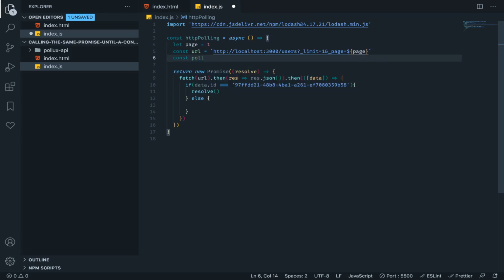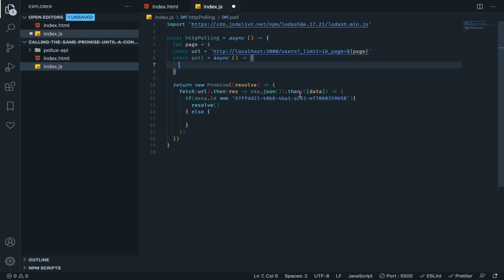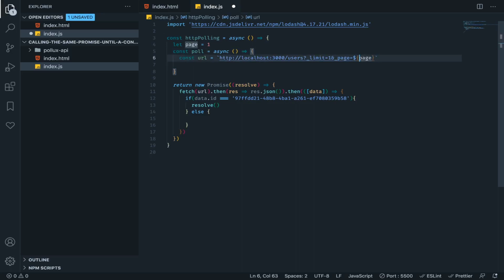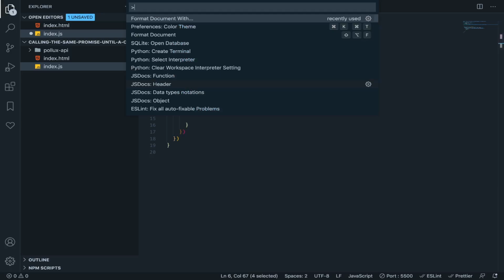I will create a variable called pull. It will be equal to an async function. I will write my code in a simpler syntax, because I hate keep adding .then to things. It's hard to read, at least in my opinion. First thing, I'm going to define the page here, so this will be changing each time we invoke it.